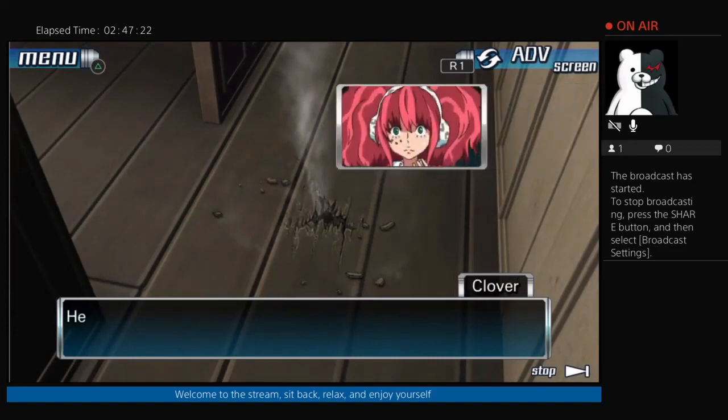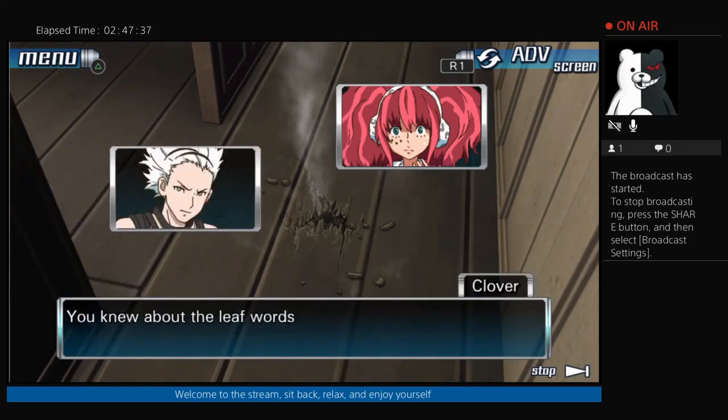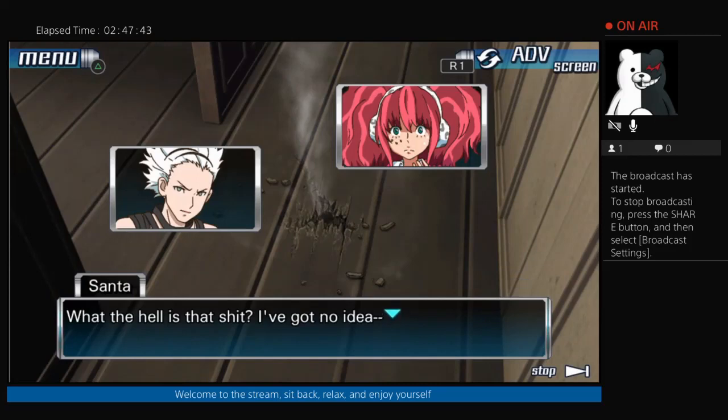Ha! He really shot it? But why? Santa, why are you... Santa, I thought you were one of us. I thought we were friends. You knew about the leaf words and the four-leaf clover. What the hell is that shit? I've got no idea. You're lying! Shut up! Just shut up, you stupid bitch! Something's going on. He's doing this for a reason. You want me to put a bullet in your fucking head? I think he's still on our side. But I think he's playing coy.